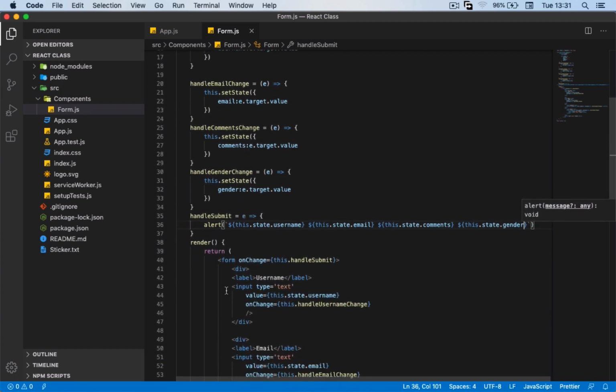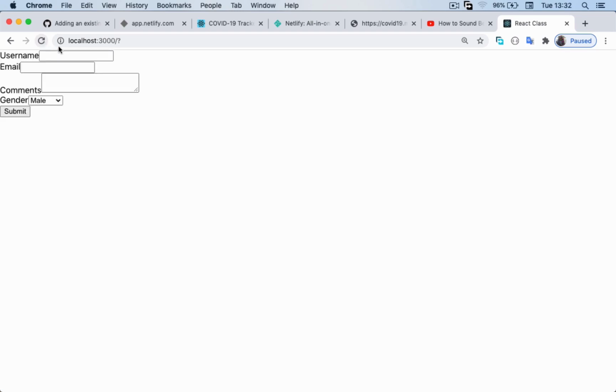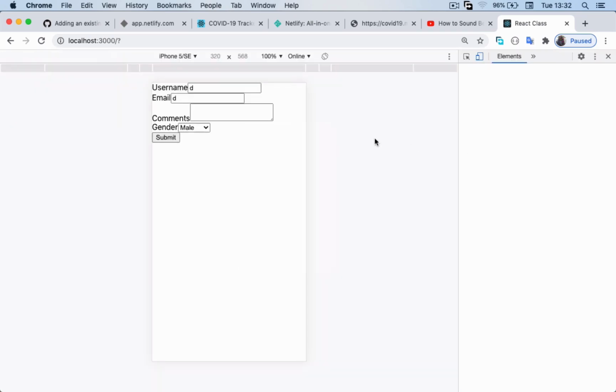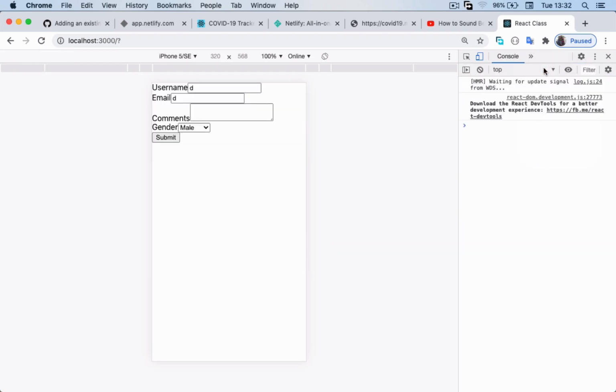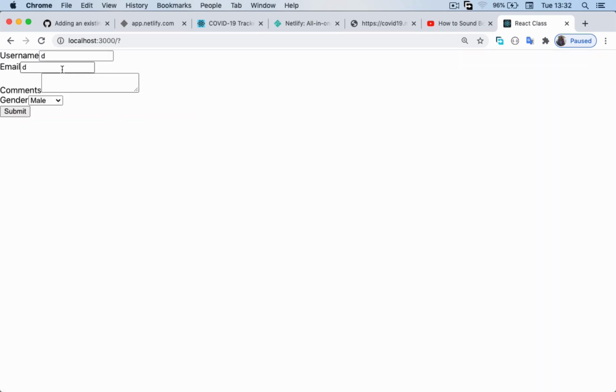Let's go to our browser. Let us refresh it. Okay, so we type. Now we are experiencing a problem here. Let us check from our inspect and see why it is causing this. When you go to console here, we don't see any kind of problem. Now the problem is when we need to submit this, so this error should be on a submit handler.